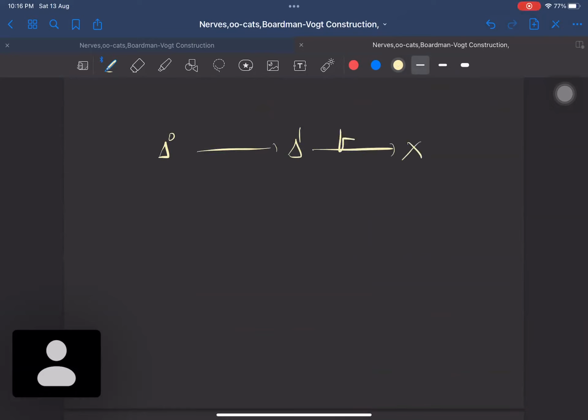So this is our map F. Hope this is correct. Right, so this is the way we can see things.